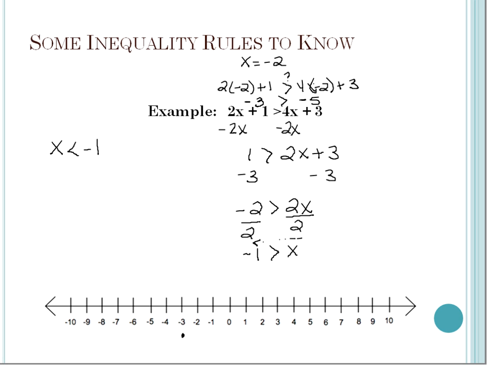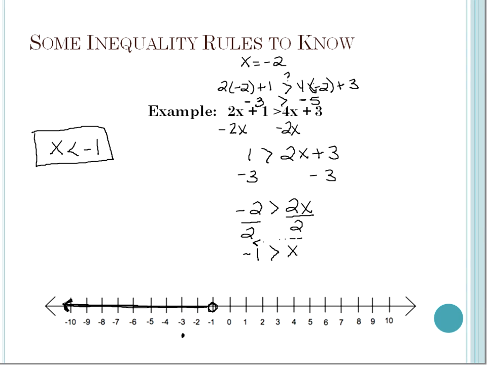So now let's look at, well, here's one way I can tell someone the solution. I don't want to have to write all those solutions because I'd be here forever. I could do it graphically, and the way we do it graphically, there's kind of 2 versions. One, I could say, well, I want all x less than negative 1, so I'm going to put this open circle at negative 1, just indicating I can't pick negative 1, but I can pick anything really, really close to negative 1 or all the way down to negative infinity. So that's one way I could express it.